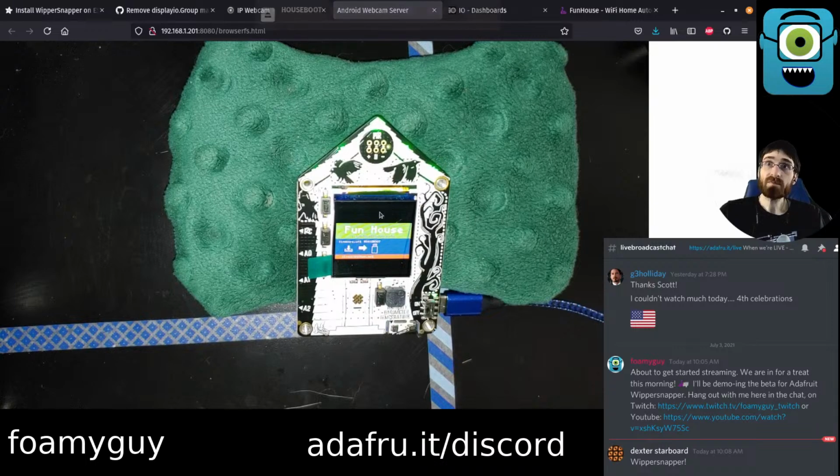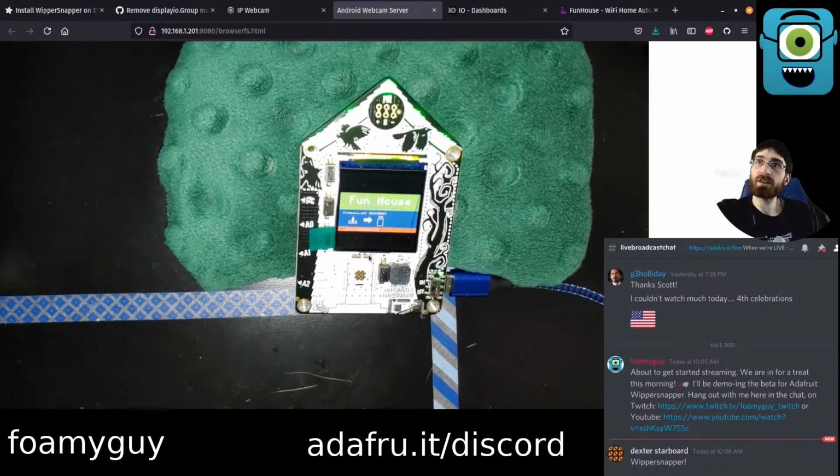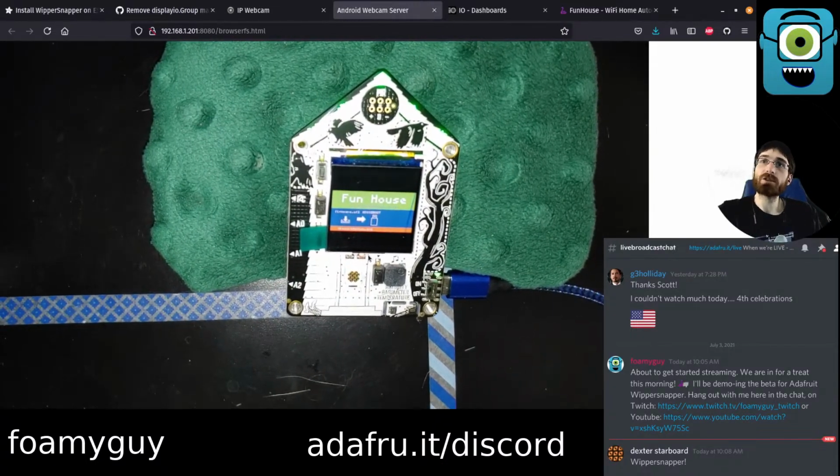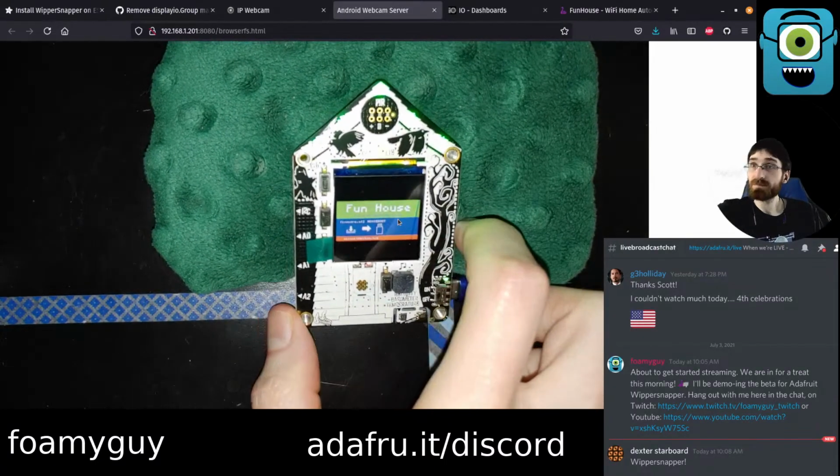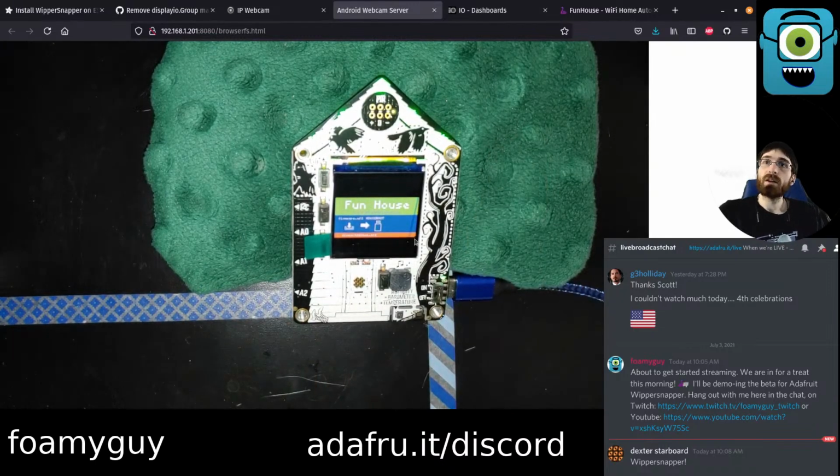One of the cool things about this Funhouse device is it has this bootloader screen. It's a little tough to see. Maybe if I come downward just a little bit, you can see it. In addition, the lights are a little harder to see, but you can see the glow a little bit against the black there. Those LEDs along the top do turn red for just a second and then switch over to green whenever you are in the bootloader mode. So that's one way that you know you're in the bootloader.